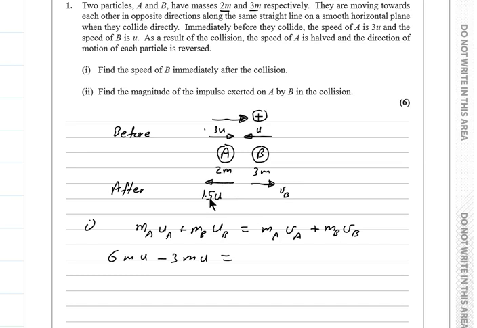Then I will multiply 3M times negative U to get minus 3MU. For the right side, looking at the speed after collision, I multiply 2M times negative 1.5U to get minus 3MU. Finally, I multiply 3M times VB to get 3MVB. We can cancel M from all equations by dividing by it, and M doesn't equal 0 of course. Then we have 3U plus 3U, which is 6U divided by 3, so VB will be just 2U.